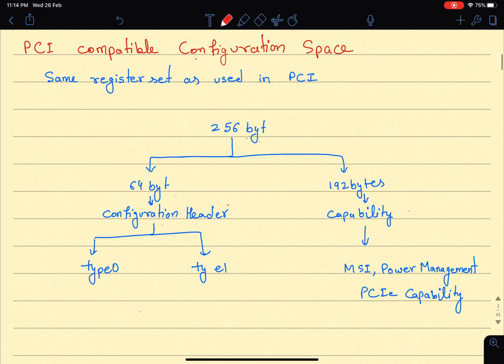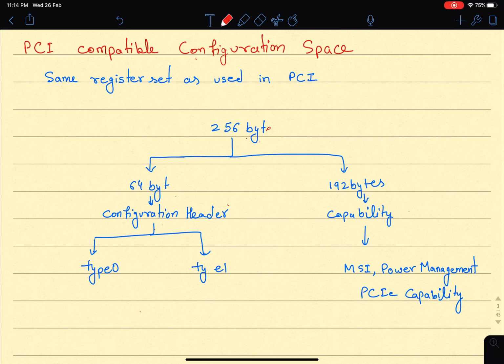Okay. So for the enumeration process, CPU needs to read the configuration registers of bridges or endpoint devices, and we say that PCI and PCI Express are software compatible, so its register space needs to be the same.